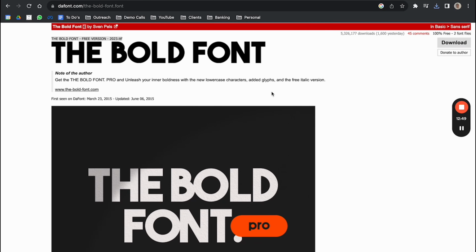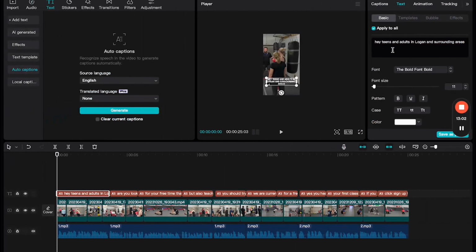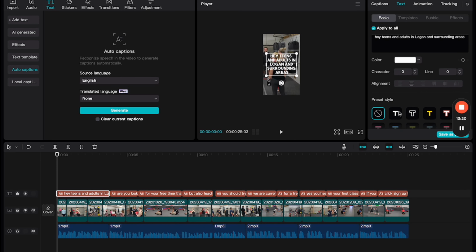You click on download. I don't know how you directly insert this into CapCut. This depends on if you have a Mac or an Android, but just search up on YouTube how to insert fonts into CapCut, Mac, Windows, whatever it is for you, and then you'll see how to do this, and you can select it on here. This may be a little complicated, but I have full faith in you that you're going to be able to do this. And then you just drag this a little more into the middle, just like this. Make it maybe like this, put it up to 20, and then you're going to use this one for now.